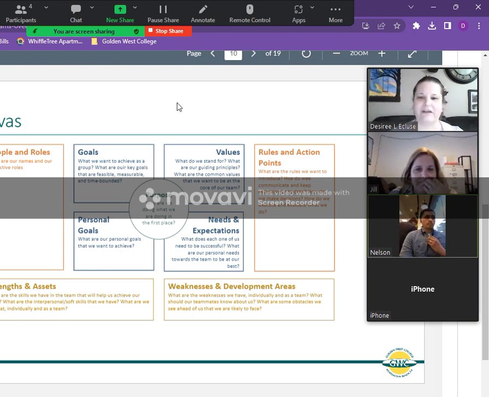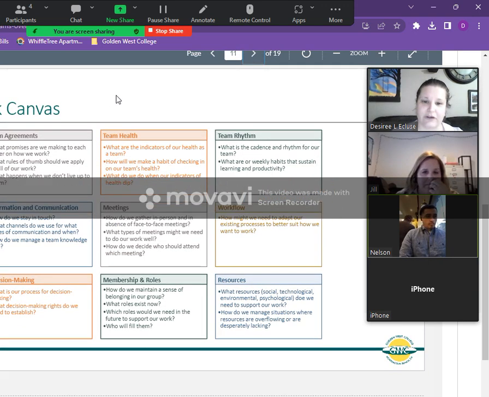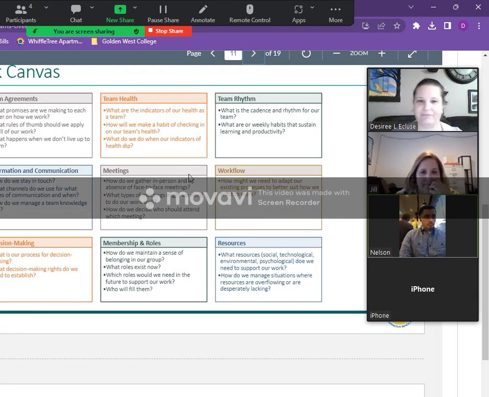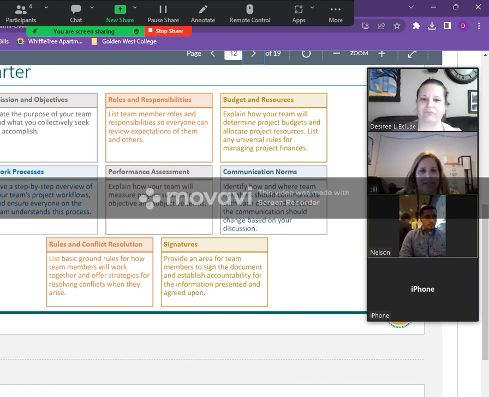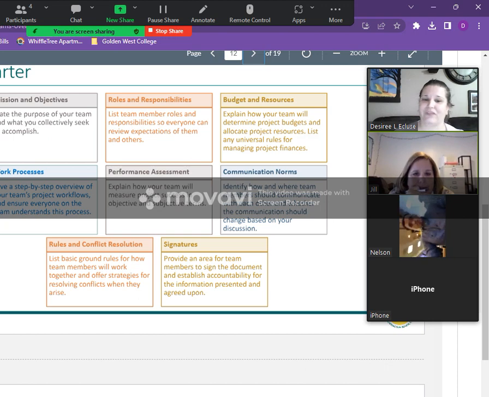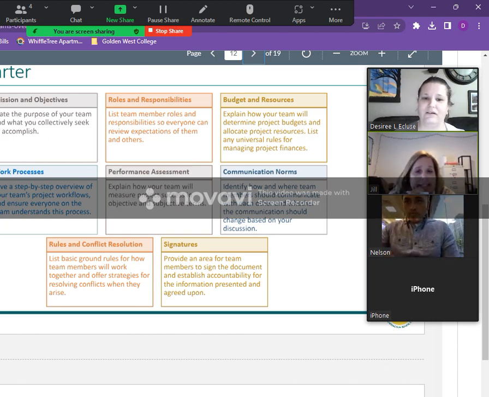Okay. This is the first one, the team canvas, and then you have the teamwork canvas, which is more of a box setup. And then the last one, the Asana charter, which is also boxes, but this is the one I personally like the most, because I think it's the easiest to lay out and the easiest to delegate. I'm good with that. If everybody else is, at this point we need easy.